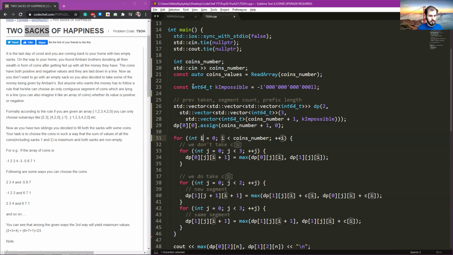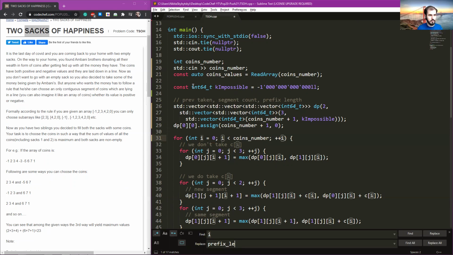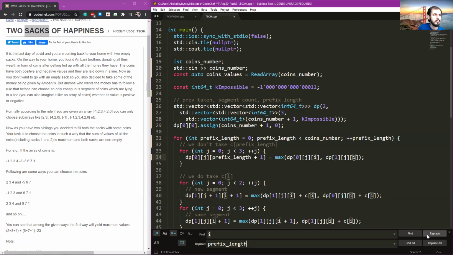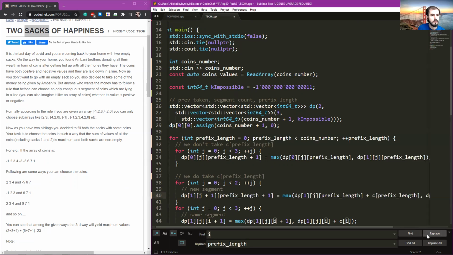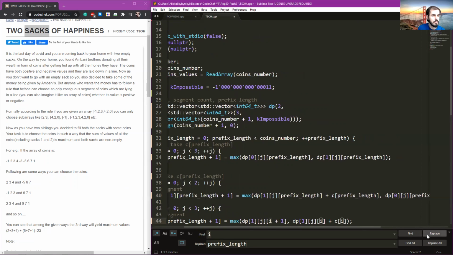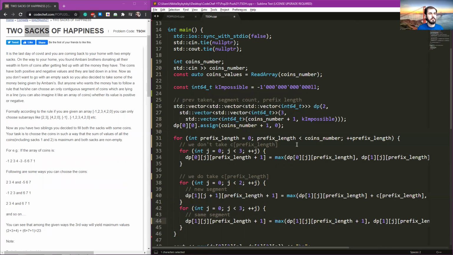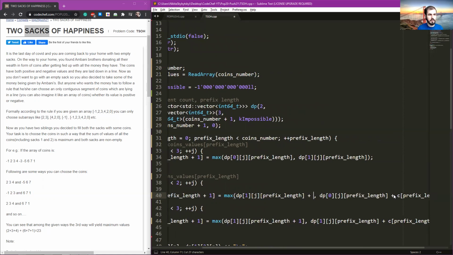For that purpose, okay, fix this problem. Here, actually, this one is supposed to be outside of the max.